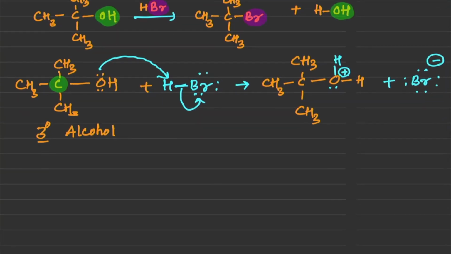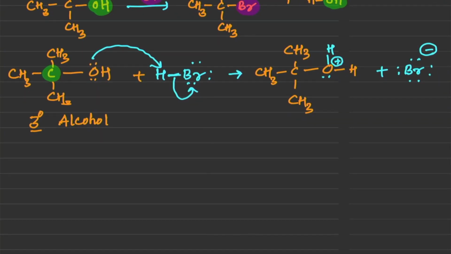So let's go back to our mechanism. You notice here we have a positive charge on oxygen because it's making 3 bonds. Now, what can happen here? Every single time you make a positive charge on an oxygen, you want to neutralize it, and the way you can neutralize it is by removing a bond. One thing I can do is get rid of my proton, let's say this proton here.